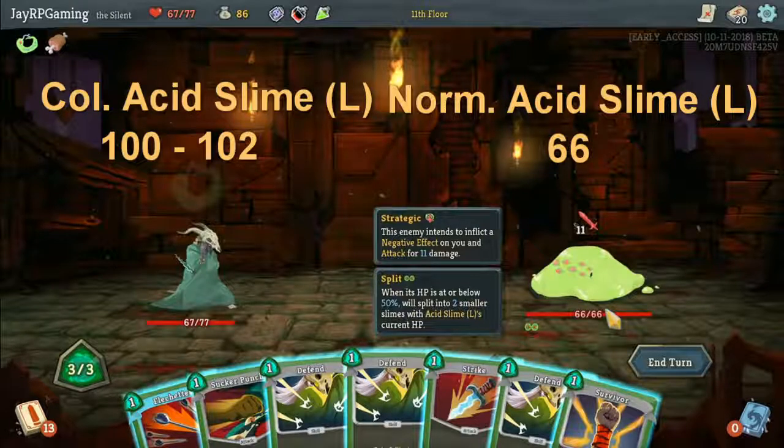Before we do go there, on the Colossus side, on the left side, we have a high of 102 and a low of 100, and then on the normal we have a 66 HP acid slime. So even there, that's like a 40 HP difference. So almost, it's like 30 something, but whatever. Let's just say 40, it makes me feel better. A 40 HP difference, and that's a lot of HP that it can split to two other enemies that I need to be able to kill.